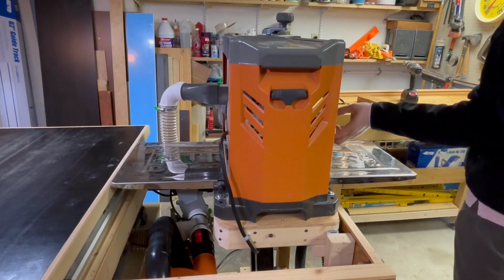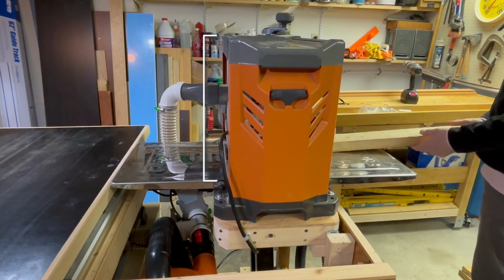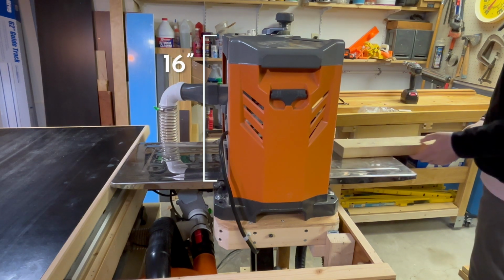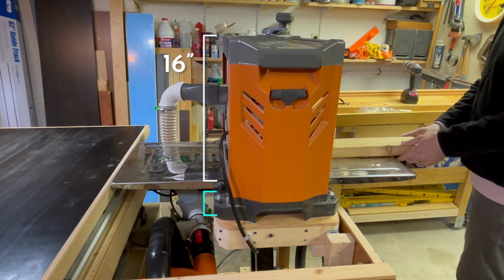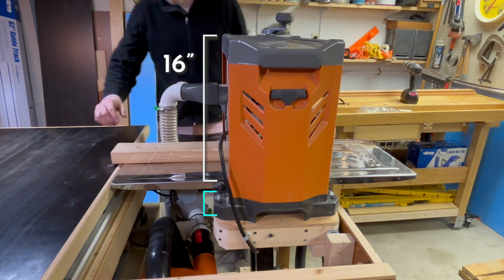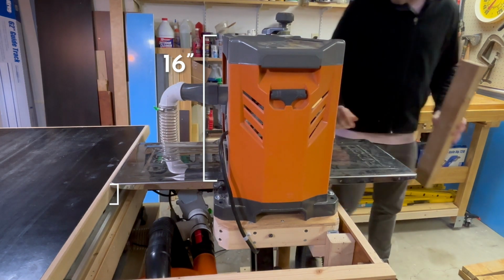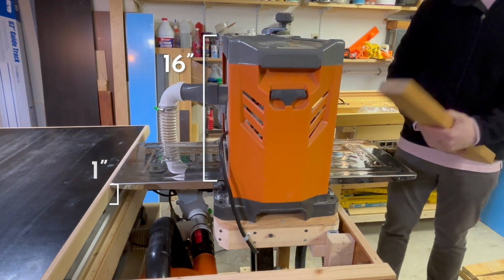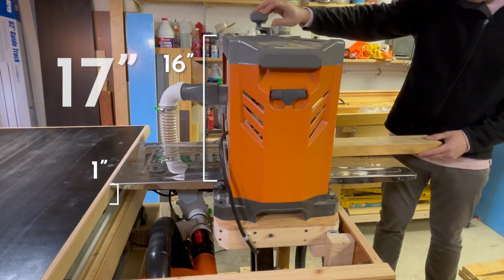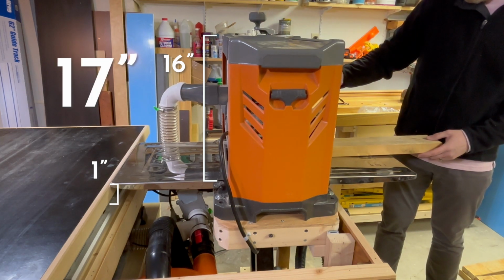What we're ultimately trying to solve for is the distance from the top of the table to the overall top of the planer, which in my case is about 16 inches rounded up. We're not worried about the base of the planer. That's going to stay below the table. It will never have to be factored in. However, we are interested in the height of the outfeed table that's going to slide from side to side. In my case, that's about 1 inch. For a grand total of 17 inches of lifting range, that's what our jack needs to be able to accommodate.